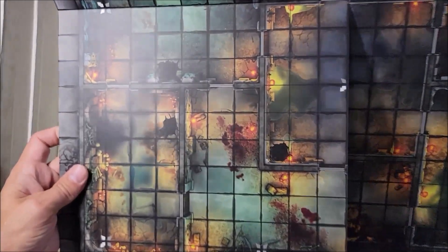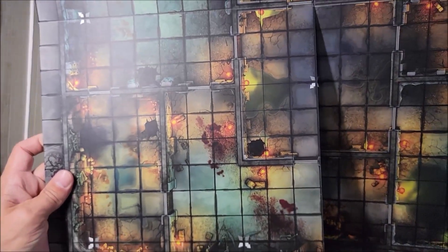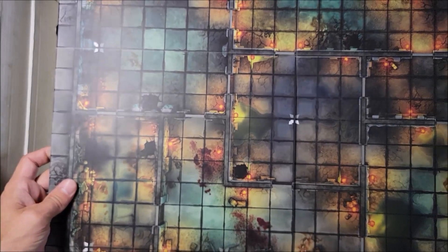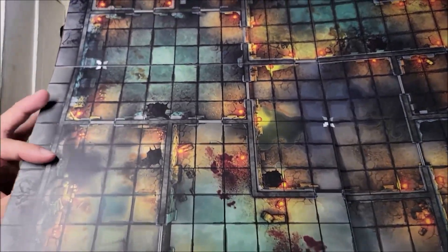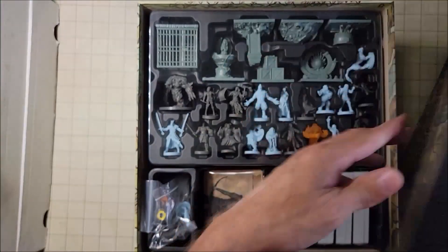That is quite a few. We are first presented with a board — very cool. This looks like a game board, and this could be some type of dungeon that you could put together for your players if you so desire. It's probably nothing that I would use, but it is cool nonetheless.